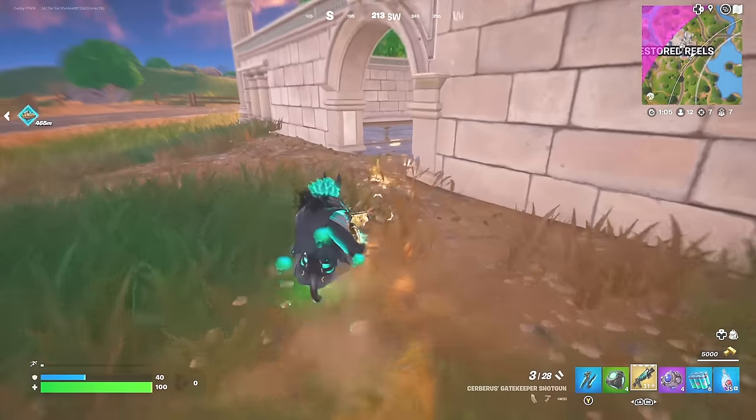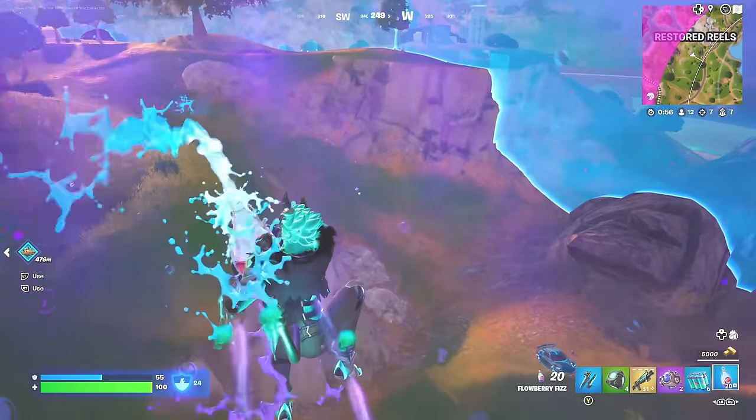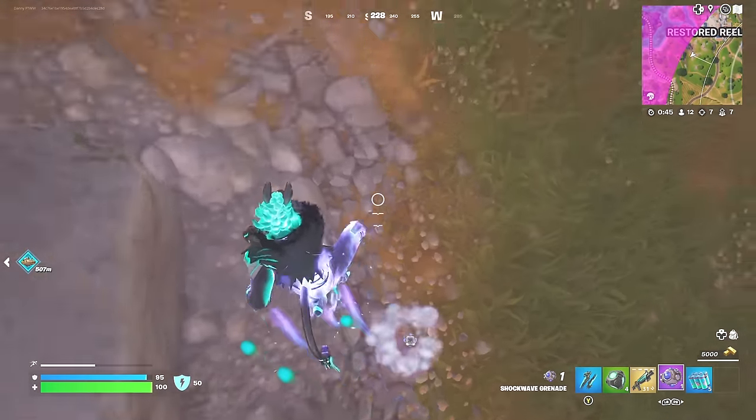Oh, wait, someone's here. All right, I did not know there was a player here. All right, I need to get out of here. There's some damage. We've got no cover. Oh, my days. There's the vehicle. Oh, wait, there's no fuel. All right, I got to leave the vehicle. Quick, I need to get out of here. In case they got a sniper, I've only got a shotgun.